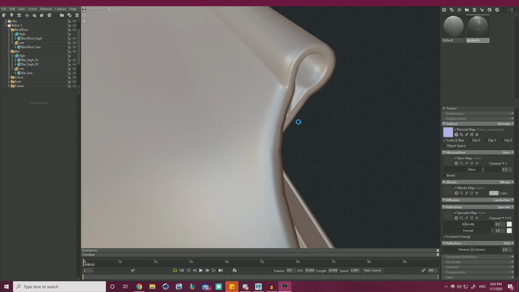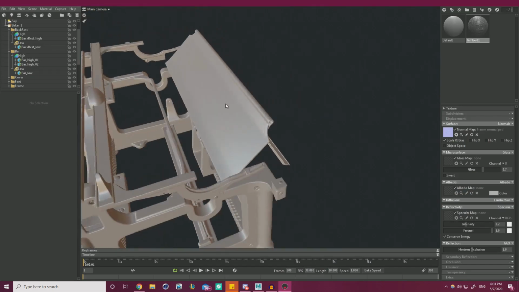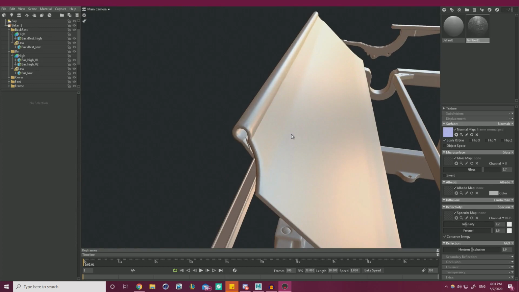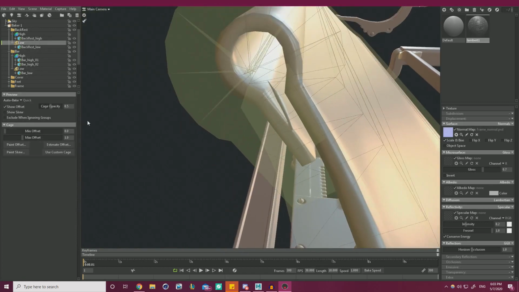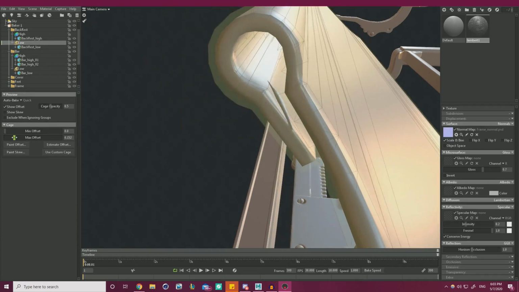It'd be pretty helpful to go through every single model and actually look for this kind of stuff. It also seems like when I re-imported it, this reset. So that's something to keep in mind.